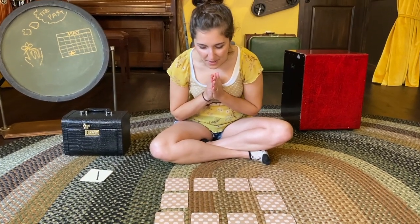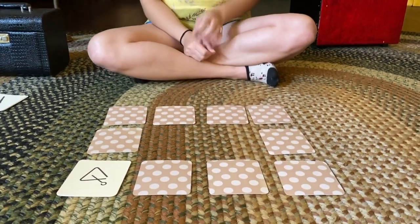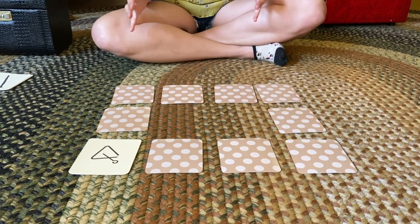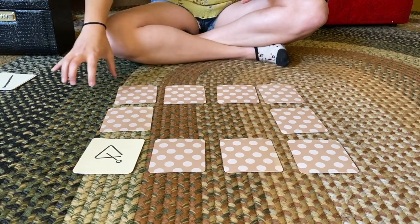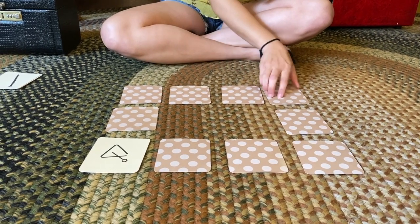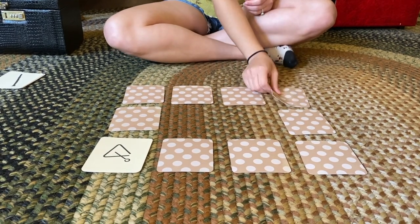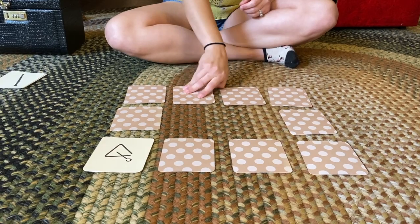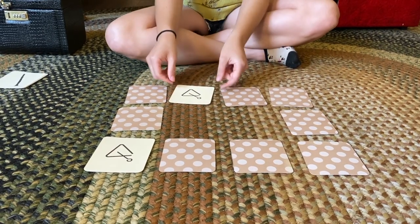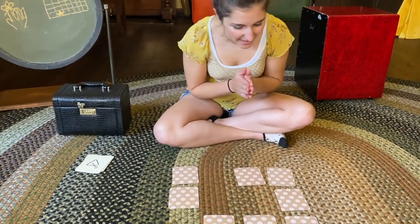Okay, let's see, where should we go next? Let's go in the corner. Oh, the triangle. Okay, I think I remember the triangle was in the top row. Do you remember which one it was? Let's try this one on the end. Nope, that's not a match. Nope. Let's try the second one. Yes, match number two. Triangle, triangle. Ding, ding, ding.